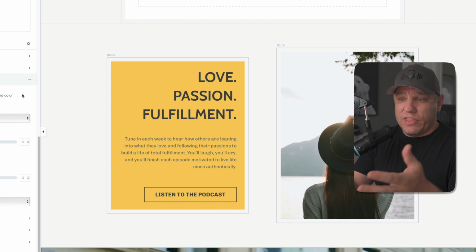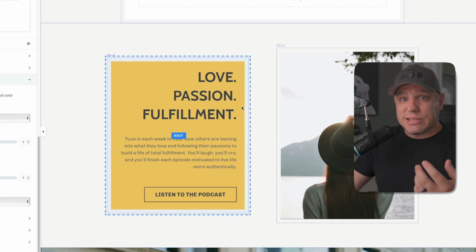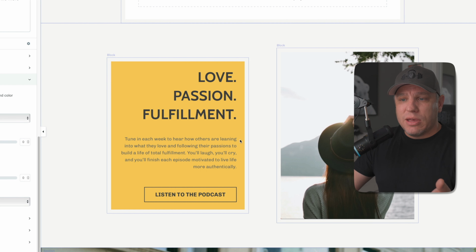Now, within this block, this actually looks pretty good, but if you try to put a color background behind the text of the default text block that you add, the text will actually be touching up against the sides of the yellow. And you can see here that there's actually plenty of spacing from the top, the bottom, and the sides. That's your padding. The padding is on the inside, the margins are on the outside. Remember that, because when we talk about customizing and moving around these blocks within the sections, we're going to be referring to the margins, not the padding. The padding is what takes place inside each block, okay?